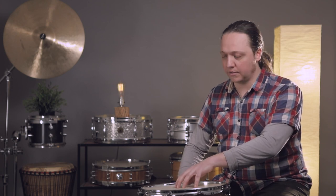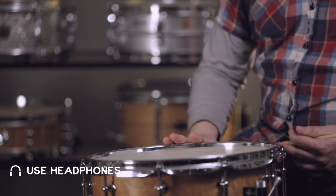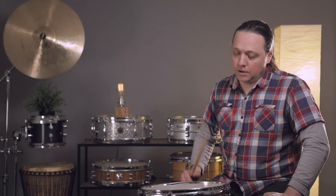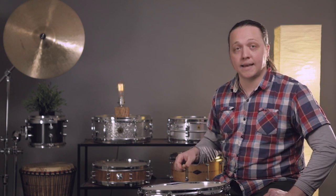I'm honestly not really sure why that is — I think it's because it's a fibrous material, leather, rather than a uniform plastic or mylar. Right now I have this drum tuned pretty high, but despite that the pitch in the center sounds like it's tuned significantly lower than the edge harmonics make it sound. This results in a much more comfortable feel when you want to tune the instrument really high for a jazz or orchestral scenario, or if you just want more of a cracking backbeat. You end up with a fatter sound but the dryness of the high tension at the same time.